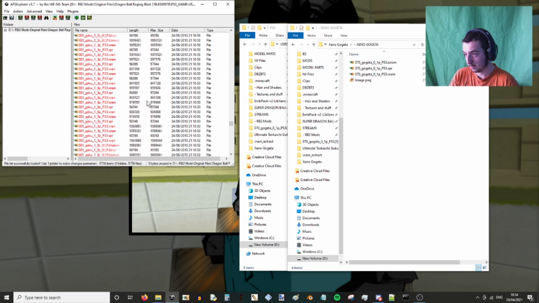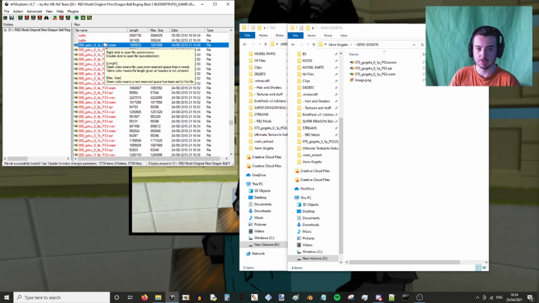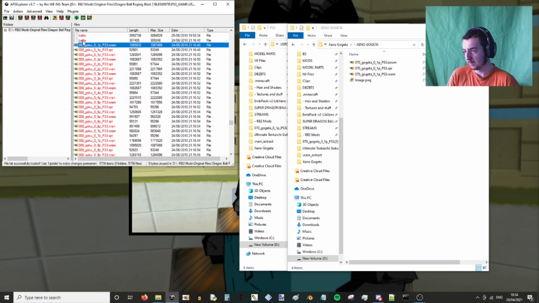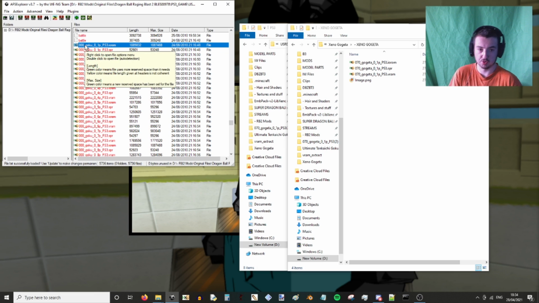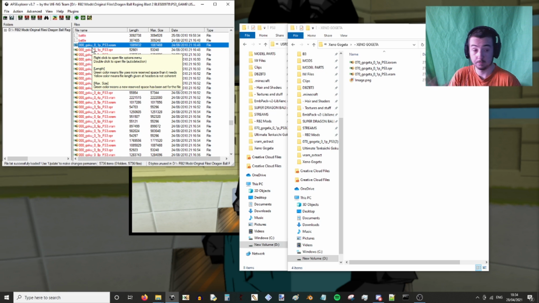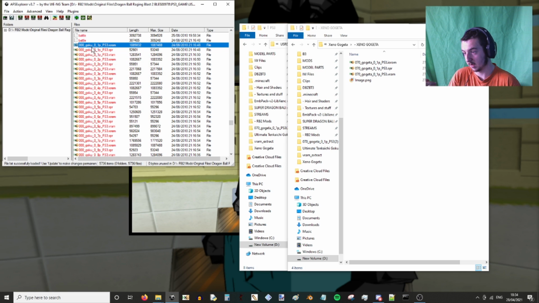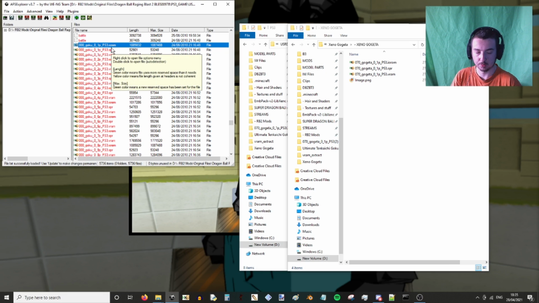If we scroll down, we will see a bunch of different Goku files, because there's a lot of costumes, of course. And to describe how to identify which character and which form it is: the first value, which is 3 digits, 000, is just the ID of the character. The name of the character, Goku. This is the form, so Goku 0 is base form, and 1P basically just means costume 1, and then PS3, you can ignore that. It will say Xbox for the Xbox equivalent.